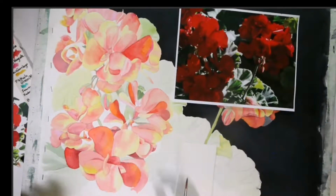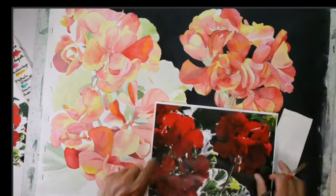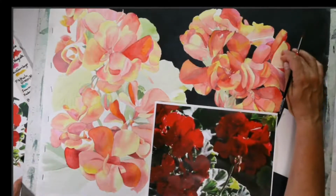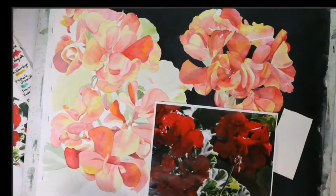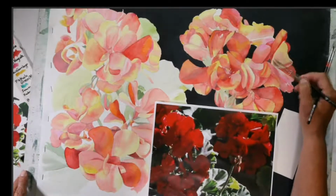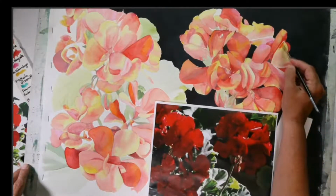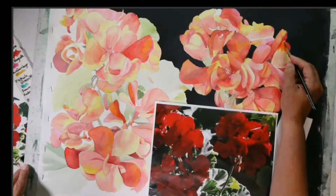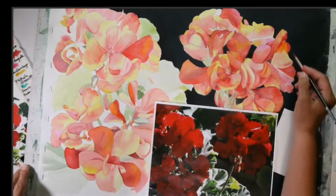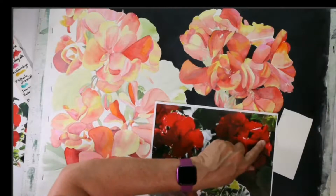Interesting. Okay, so why don't we come back up over here and see what we can do over here. I've done that one. Let's look at this one here. I'm going to wet the whole area. I'm going to come in with that red-orange color that is the quinacridone red with the New Gamboge. And you can see where I want it to go because the yellow is right in that area.